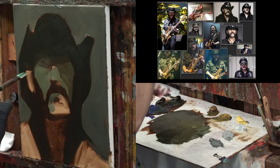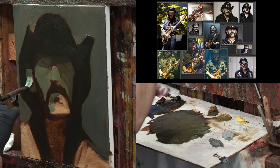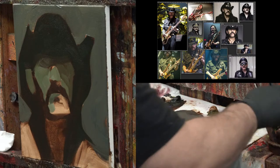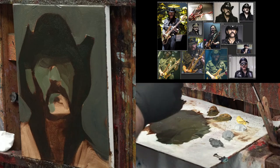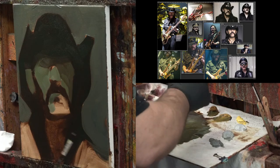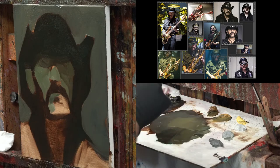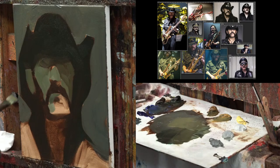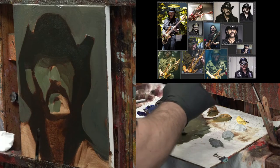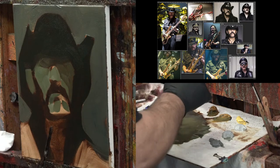Okay, let's take this flesh color and just put it in his ear. One brush stroke. It's sort of a fun exercise to see how simple you can make your brush work. And some of this takes some practice, so you have to just trust yourself that you're making the right decision and put something down and then go on to the next part. And you can come back to it later and adjust these things.